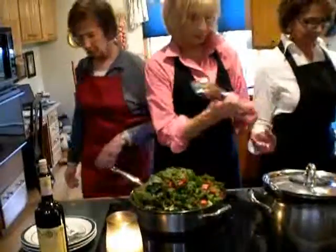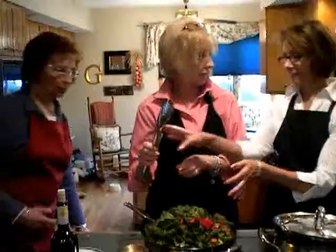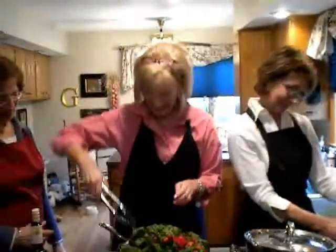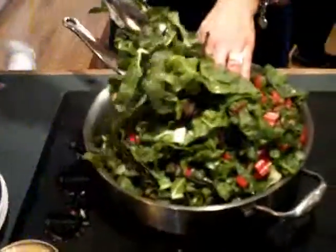Here you go. Before you know it, I can figure out how to use this thing. There you go. Okay, so we're going to cut this down. And it should be ready as soon as the Manicotti is ready.